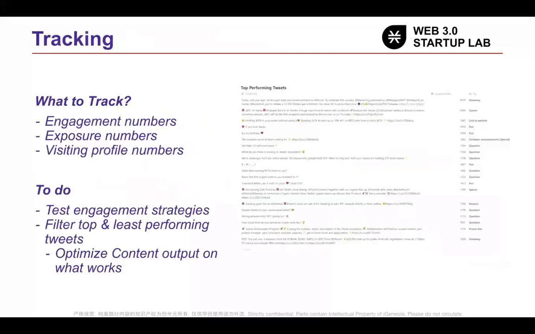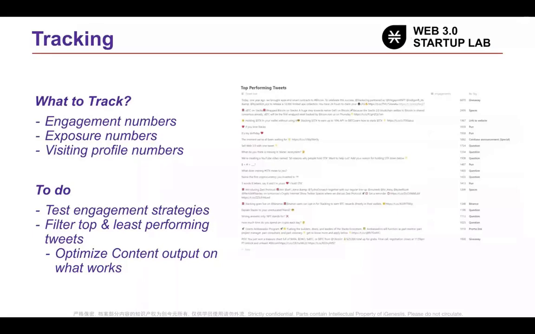Tracking what works. I've briefly touched on this. Twitter lets you export incredibly detailed analytics. You can see how many people you reached, how many people engaged with you, and even how many people liked, retweeted, commented, but also clicked on your profile. Here's where the fun, for me at least, comes into play. Start filtering your tweets on the highest exposure and engagement, pick the top 10 and the lowest 10, and figure out if there's a correlation.